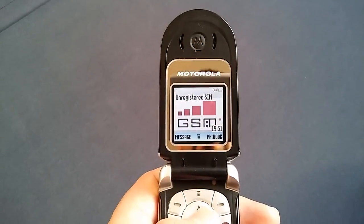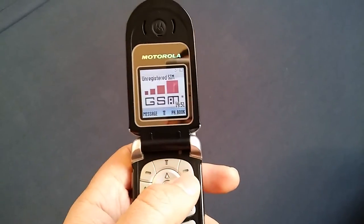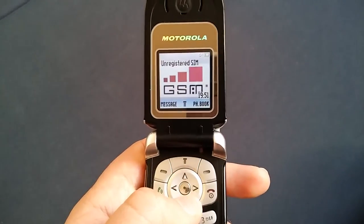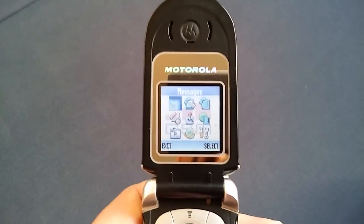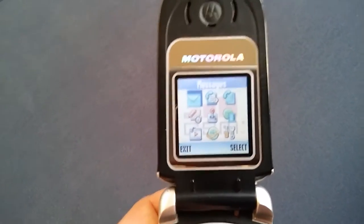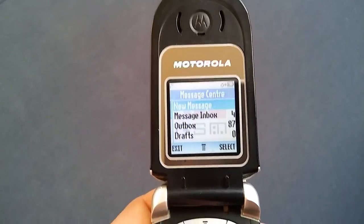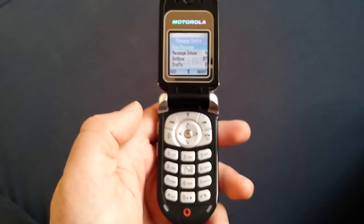So let's see the menu. We have three soft buttons, left, middle and right. They activate various functions. The middle soft button activates some kind of contextual menu depending on the menu section you are in currently. So we have all the regular features of a feature phone from 2004. We have messages. There are messages because I have been using this phone for several years, from 2005 and to 2008, I think. But it's very well preserved. It's almost like new.